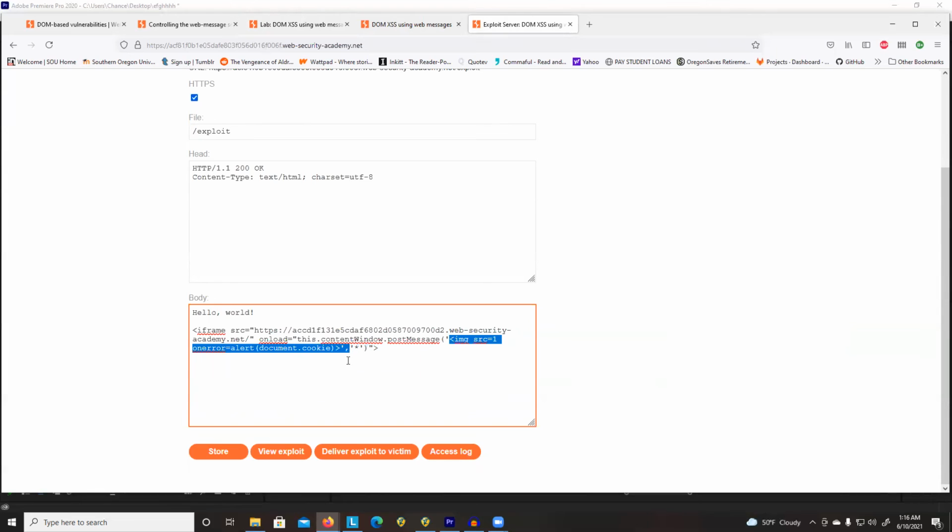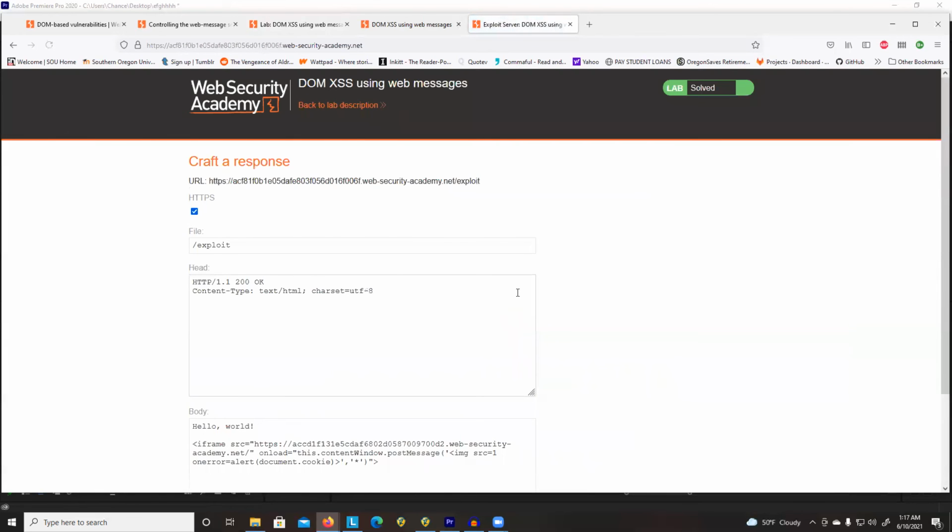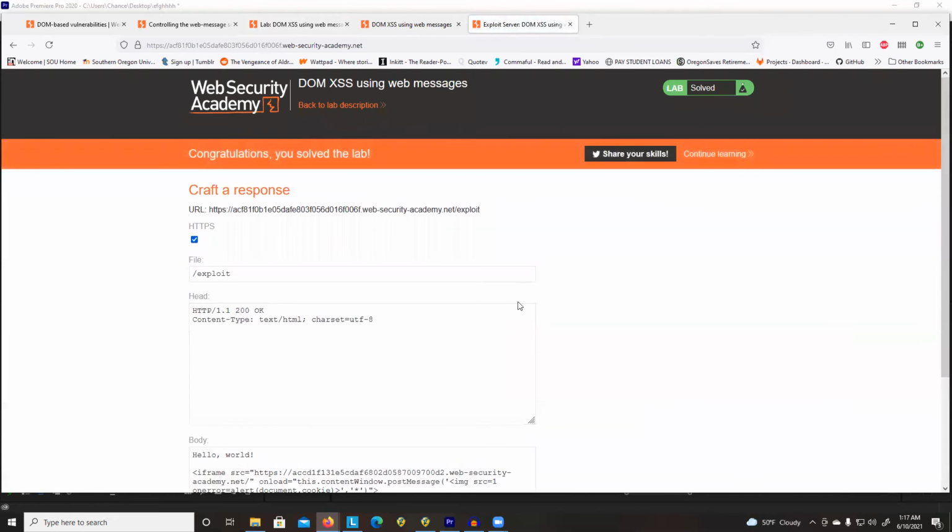Okay, so it creates an error, and then on that error, it will bring a pop-up that should, in theory, include the document cookie, even though usually it's blank. All right, deliver to victim. And yeah.